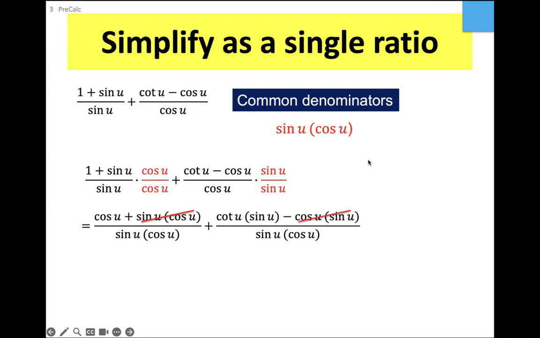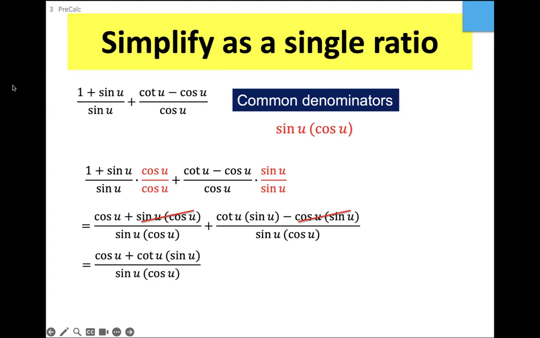So those two things would cancel each other out or turn to 0. And we would be left with, what did I cross out? Cosine u plus cotangent u sine u, all over the common denominator. Well, technically, we have done what they asked us to do: we've written it as a single fraction. But remember, for all fractions, your last step is to reduce the fraction if you can. That doesn't translate well to this one because it's trig, but what they're really asking us to do is simplify. So let's look that over and see if there's anything that we can change.